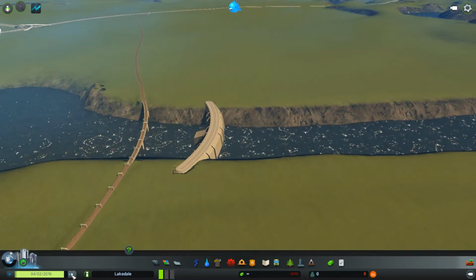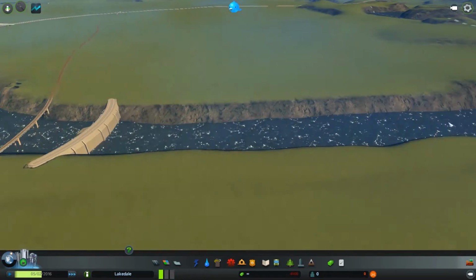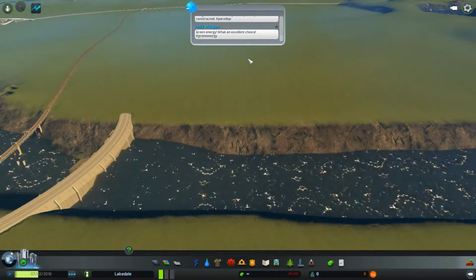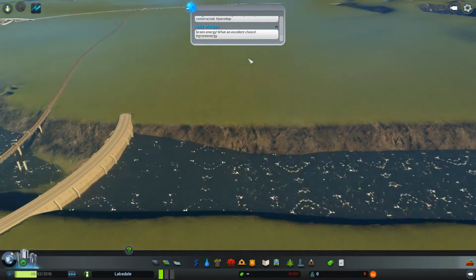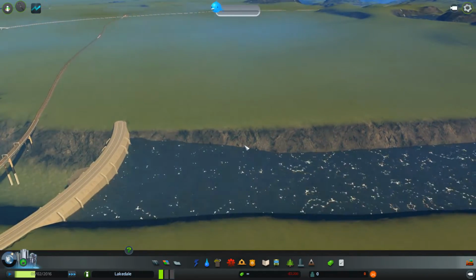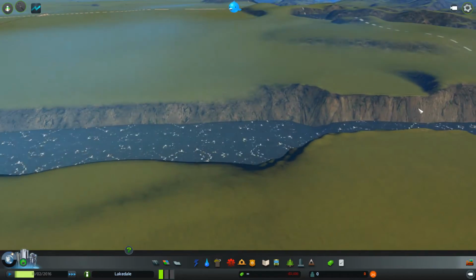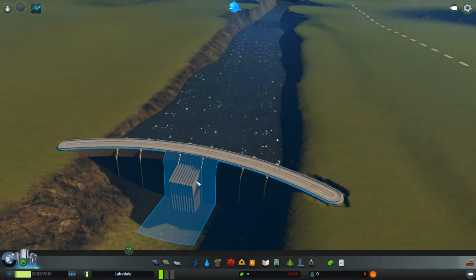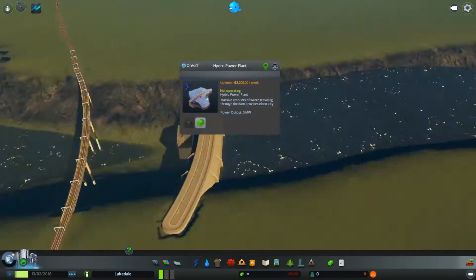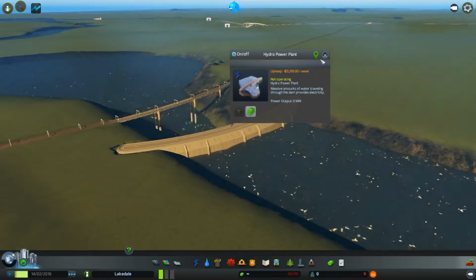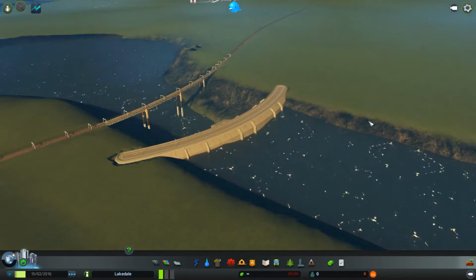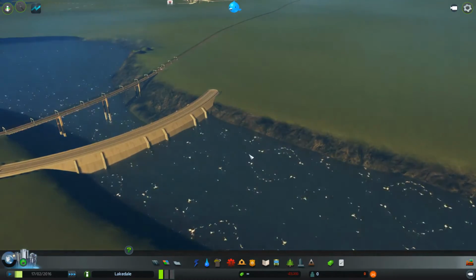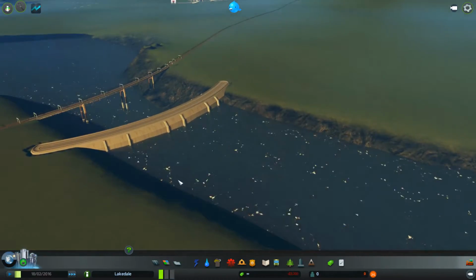I'm just going to speed the game up again, and oops, looks like we've got a bit of a surge here. Oh, is it going to flood? Is it going to flood? Might take a little while to build up. I think I'll just let the game run on, and I'll come back when it actually builds up. So we'll see you when the water level, when the dam opens.